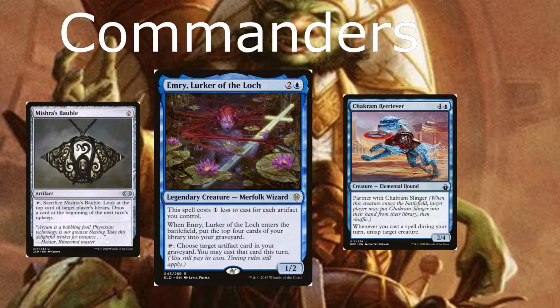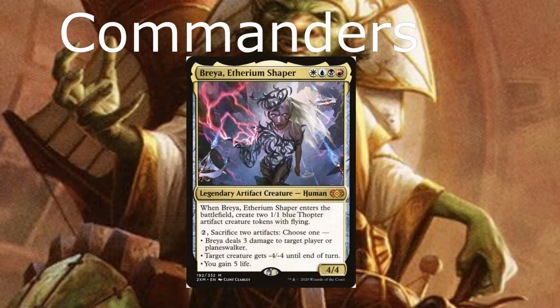The next commander is Breya, Ethereum Shaper. This is everything apart from green. It's a legendary artifact creature human. When it enters, create 2 blue Thopter tokens with flying, and you can pay 2 and sacrifice 2 artifacts, then choose 1: deals 3 damage to target player or planeswalker, target creature gets -4/-4, or you gain 5 life. You can use its removal, life gain, and damage.